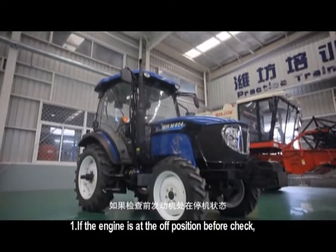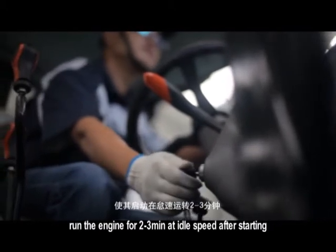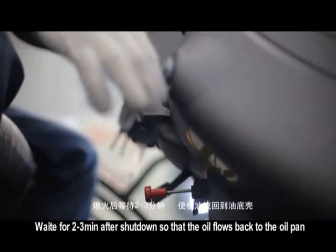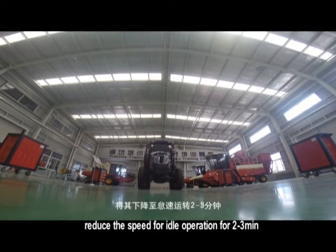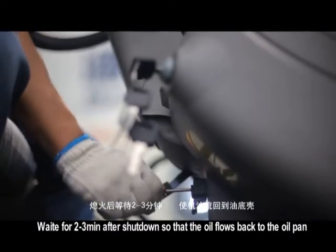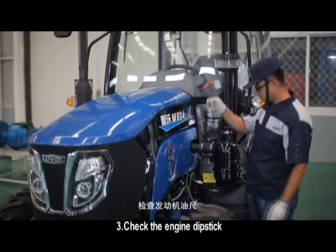If the engine is at the on position before check, run the engine for 2 to 3 minutes at idle speed after starting. Wait for 2 to 3 minutes after shutdown so that the engine oil flows back to the oil pan. If the engine is at the off position before check, reduce the speed for idle operation for 2 to 3 minutes. Wait for 2 to 3 minutes after shutdown so that the engine oil flows back to the oil pan. Check the engine dipstick.